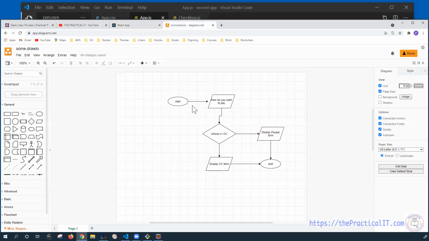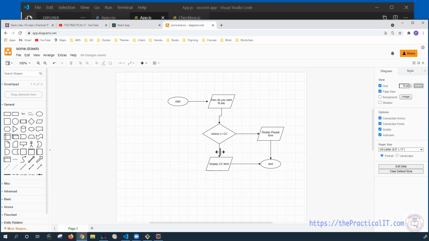So in this one, there is a very simple logic that we want to show for the user. Let's say this is a payment logic, and there are a couple of ways that the user can pay for the service or for the material or product that he or she bought. We're going to ask how they want to pay. They might have, let's say, a checkbox or a radio button or select box that's going to tell us which one they are selecting. So for this case, let's say they have a choice of a credit card and PayPal.